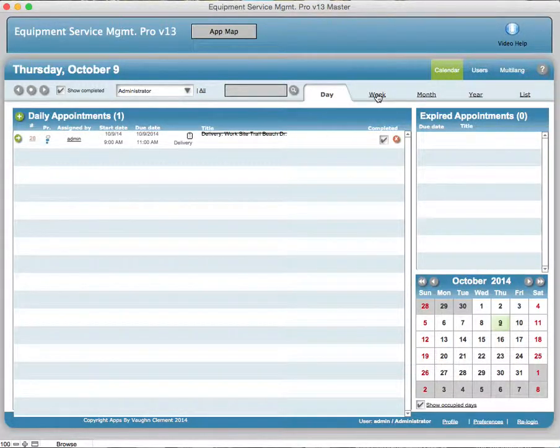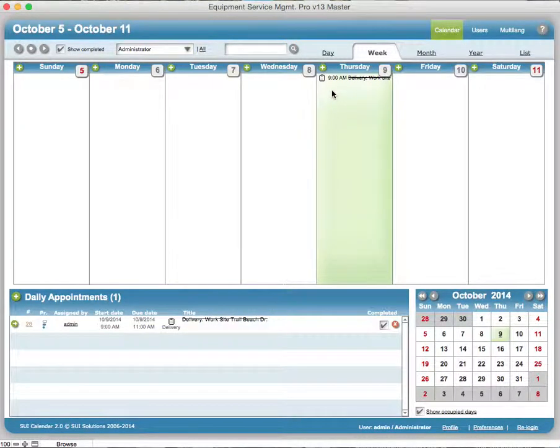Before we leave this particular tutorial, let's go up and show that there is the week calendar. And in the week calendar, it actually indicates all the activities for that date, and it also does the dailies down here on the week calendar. So you would see, obviously, this is Thursday, and you'd see all the rest of the items that were done for this particular week showing up. Then you can cycle to the next calendar for the week by clicking on the next button to see what's coming up in the next week for this particular calendar.